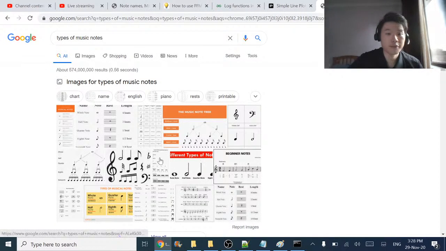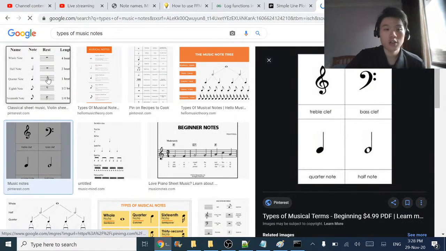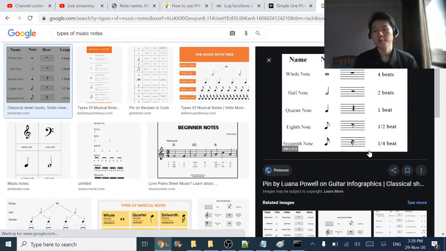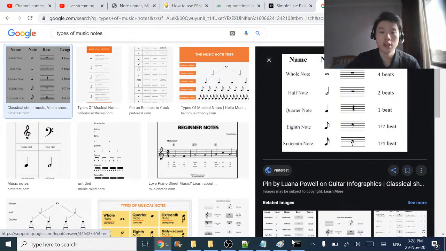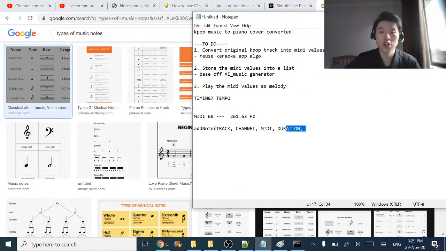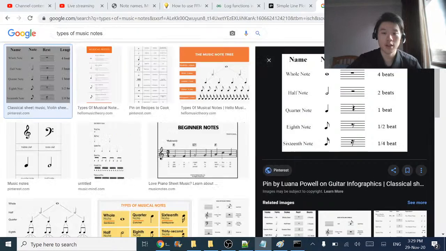You have the eighth note, which is half a beat, quarter note, which is 1 beat, half note, which is 2 beats, whole note, which is 4 beats. So the duration refers to those beats, how long that note lasts for.